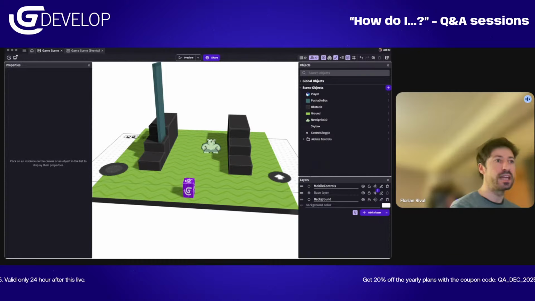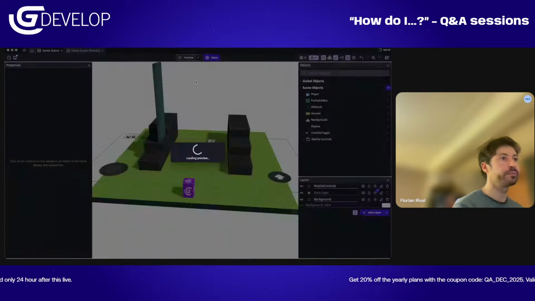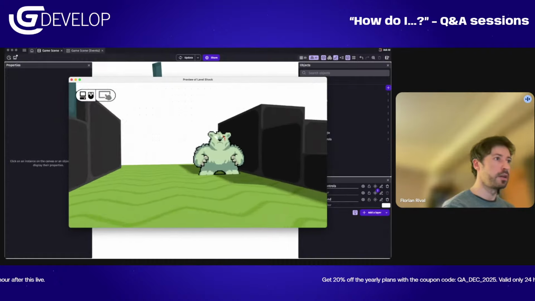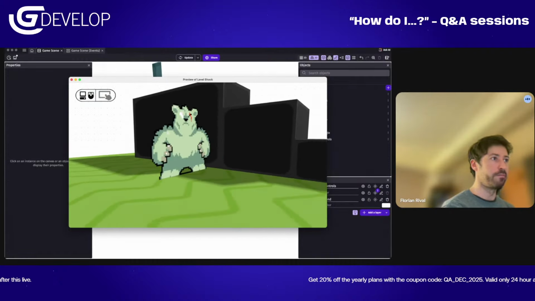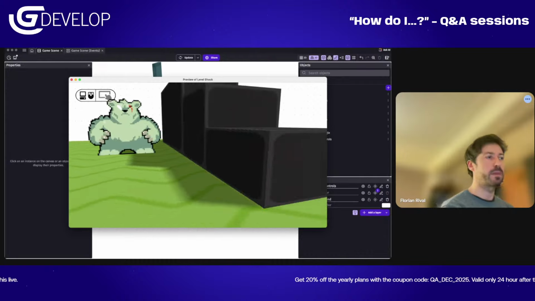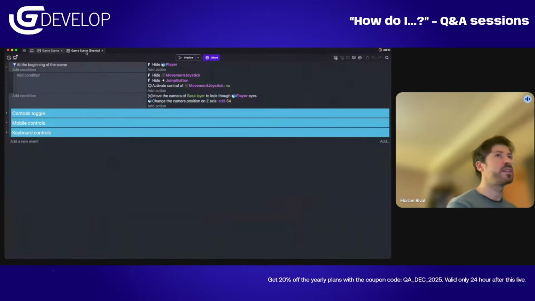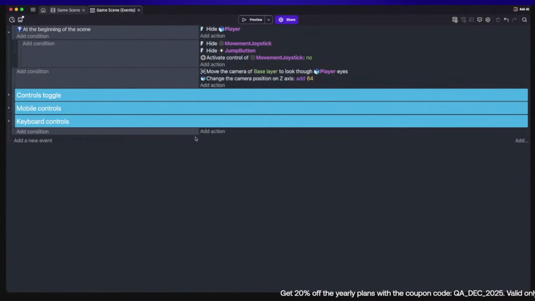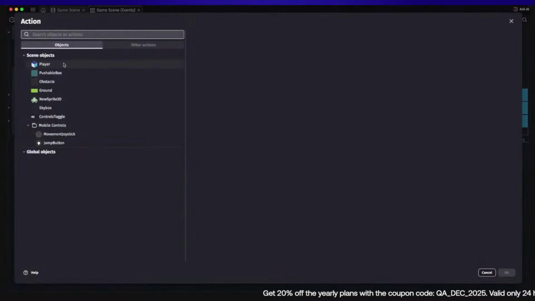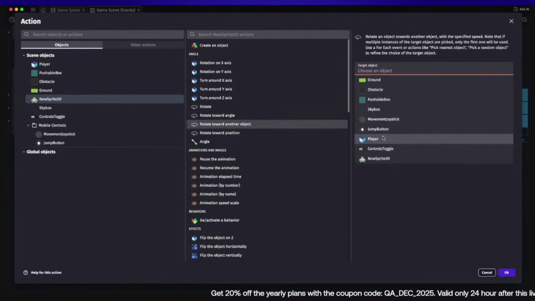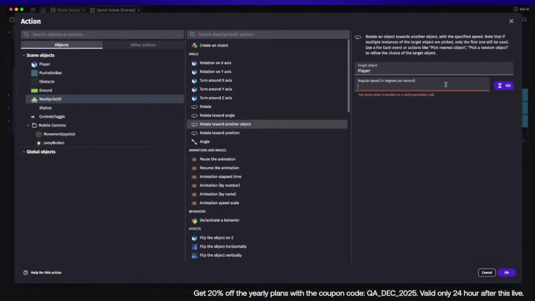Let's show how we can rotate it so that it's always toward us. If I launch the game right now, you will see that it's just not moving, and we could expect it to face us. So in this case, it's a matter of adding an event to say, this sprite, I want to rotate it toward the player, and we'll do it at some speed.